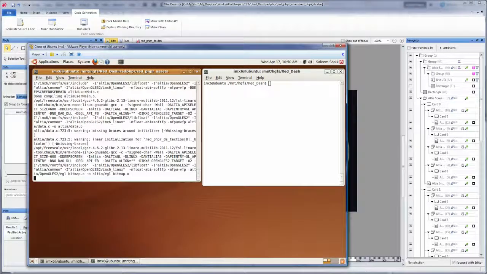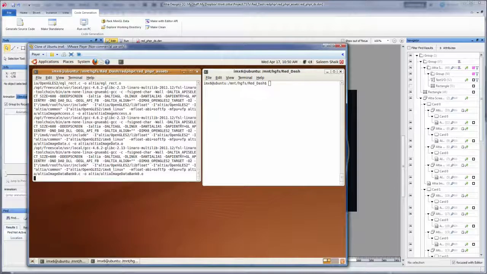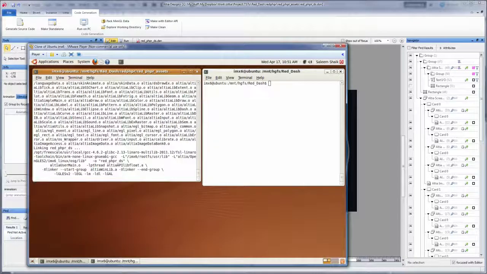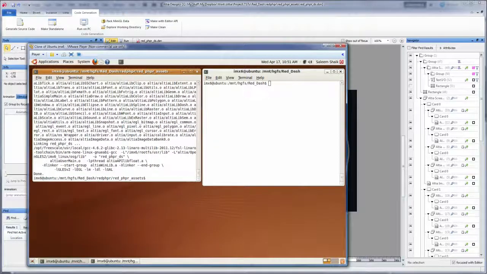I'm here in a VMware image because the IMX6 I have on my desk has a Linux environment, so I'm compiling the code in a VMware image of an Ubuntu system. It pauses briefly on this Altia image databank file because it's baking all the image data into the single binary executable. That's just a code generation option I chose. I could have left all the images separate from the binary executable and referenced those on a file system should I decide to do that. So again, code generation leaves you with a lot of options there as well.